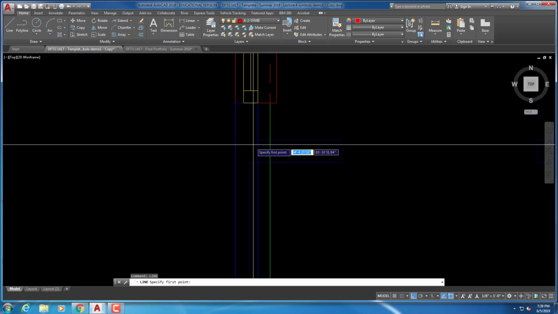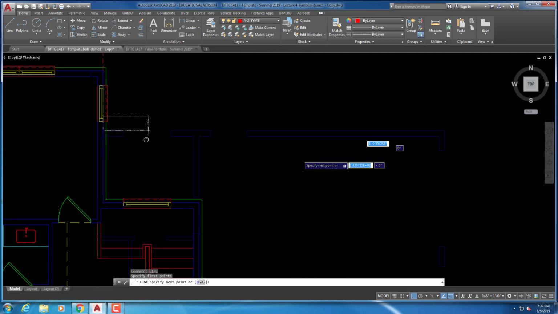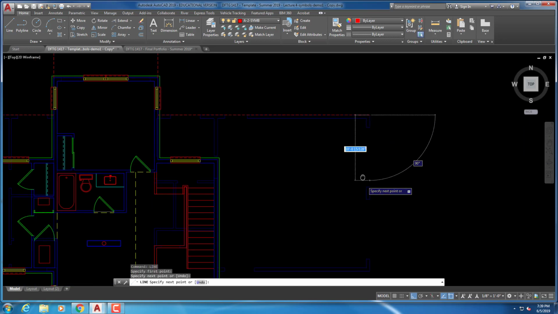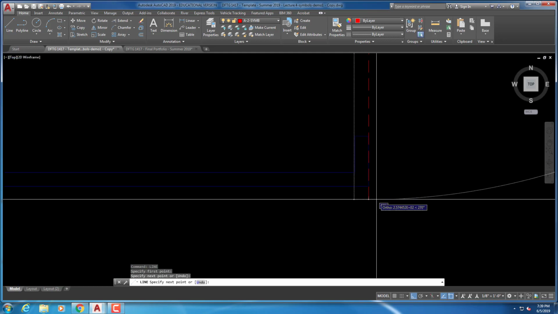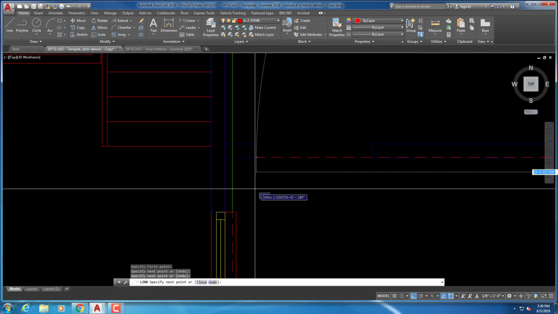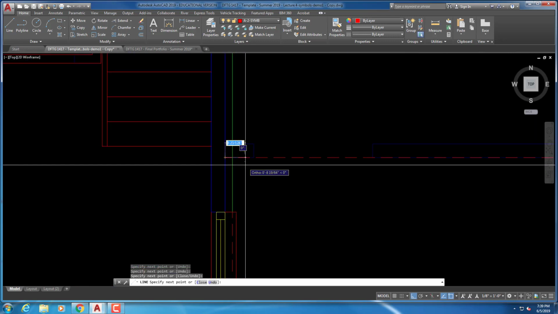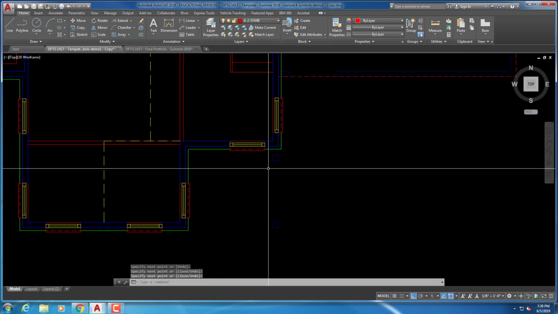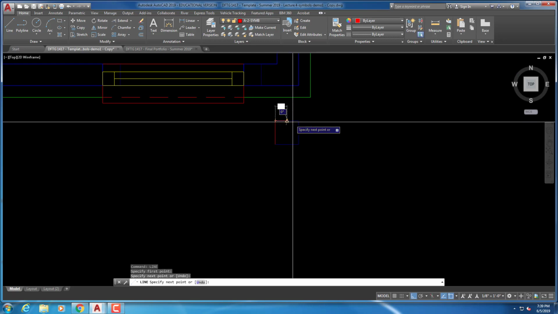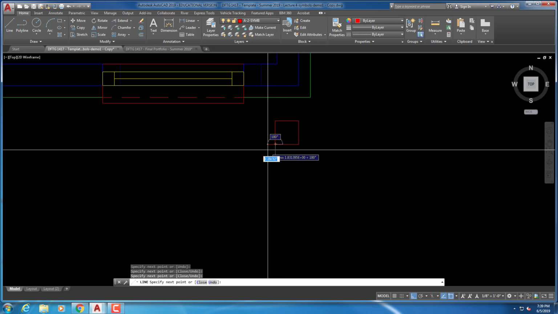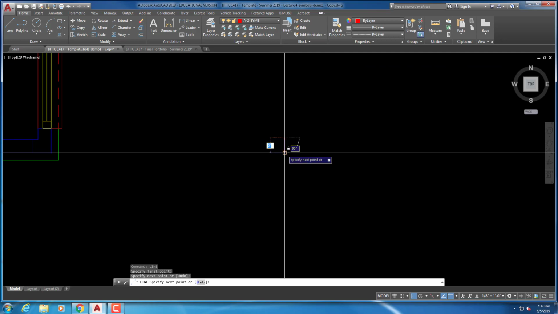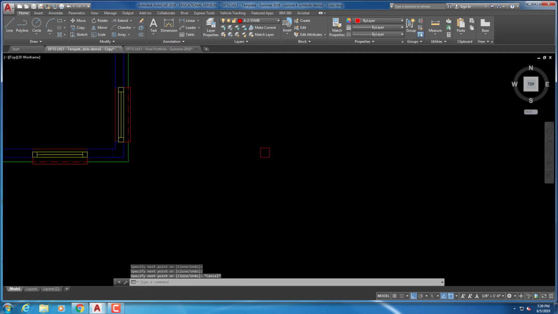And then utility in the garage below. My first floor layer's not popping up on mine. Is it on? Have you thawed it and turned it on? If you have and it's still not showing up, I'll come take a look. All right, give me just a second. I'll finish this and I'll come back there and see what's going on.